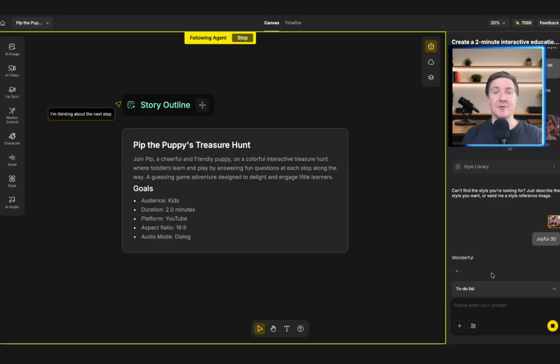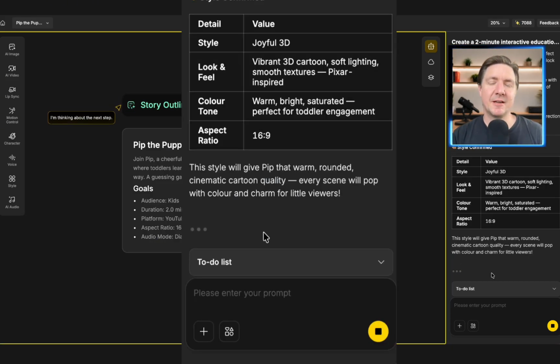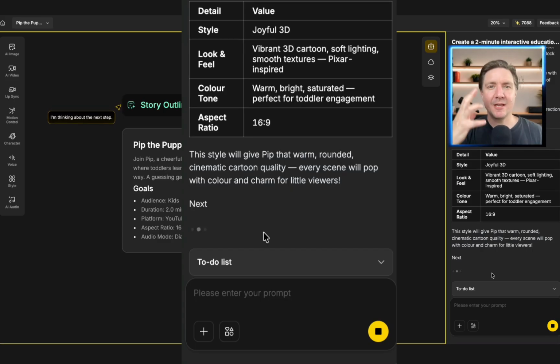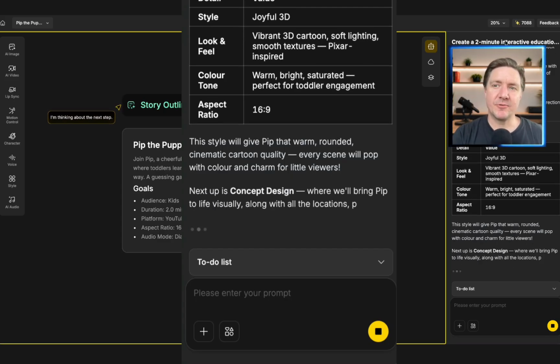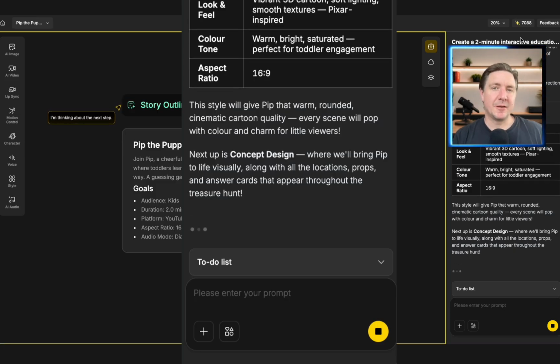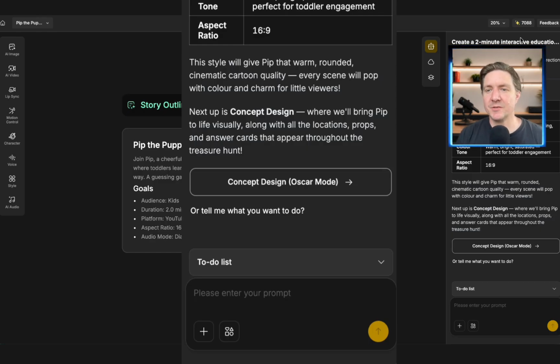And now the agent's going to carry on, work on the character, and work on the scenes. So one of the things I really like about the way Anijam has set this up and the agent has set this up is it's doing all of the thinking work without really spending any credits before you get into the credit-using part of the work, where you're going to be creating the images. And obviously the most heavy credit-using part of the work is the part where it creates the actual video as well. So it's making sure that the agent and you are on the same page before it starts spending credits, which is incredible.